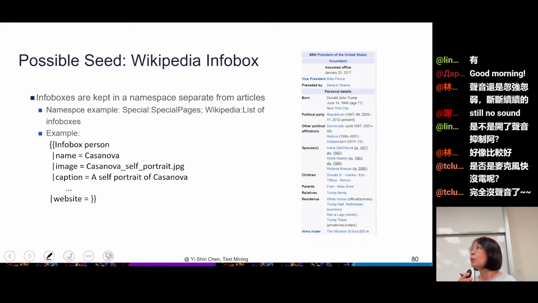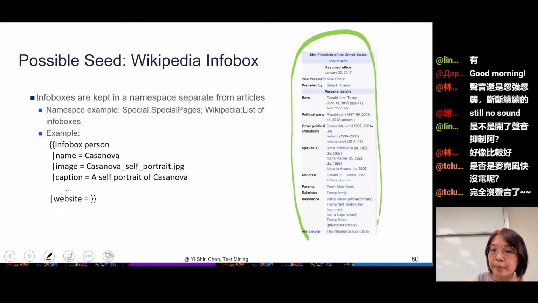Okay, so where can I get the seed? Maybe you can have some expert assist you, but some researchers start from Wikipedia. In Wikipedia, we have certain information called the Wikipedia infobox. Emphasize that. Why are we talking about that? Because that part of the data doesn't need any NLP technique. It directly tells you the entity and the relationship of those entities.